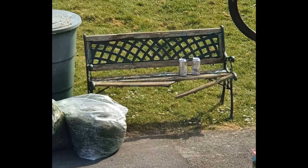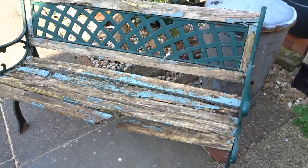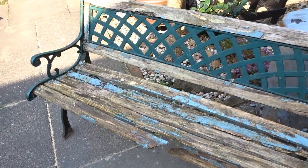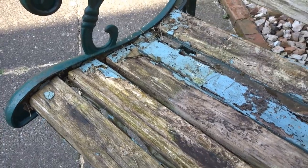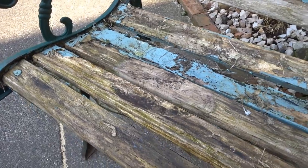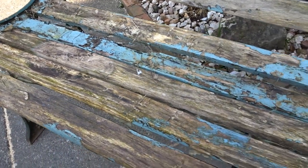So in this episode, a neighbour of my bro was throwing away this old rotten bench. So I thought it would be a great idea to bring it home and fully restore it.